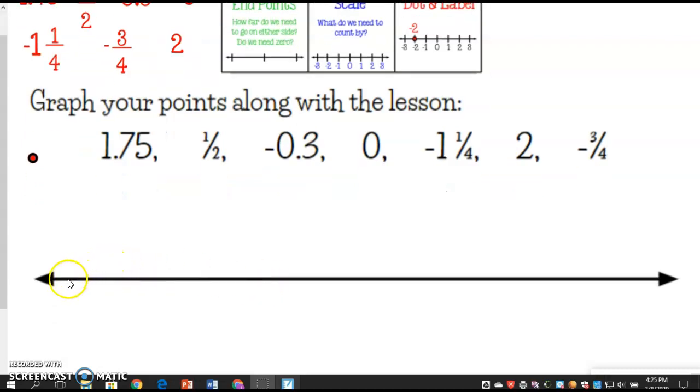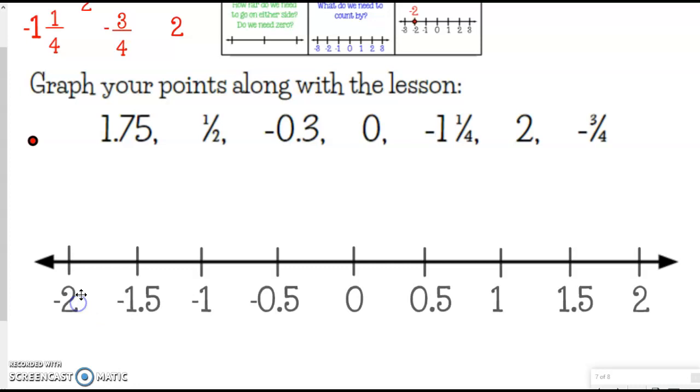So let me get my tick marks on here. And let's get our scale put on there. So this is what I decided to do based off of the numbers that we have. Okay, so I've got 0 in the middle, 2 and negative 2 are our endpoints because of how far the numbers go, and I chose to count by halves. You can do that with decimals or fractions, whatever you prefer, because that seems to narrow our number line down without being too small or too spread out. So it kind of is a nice in-the-middle choice.